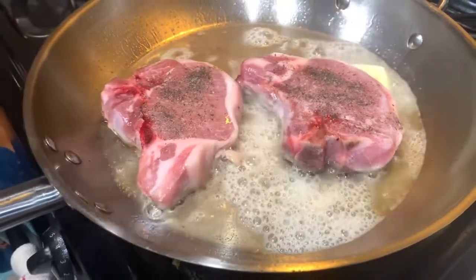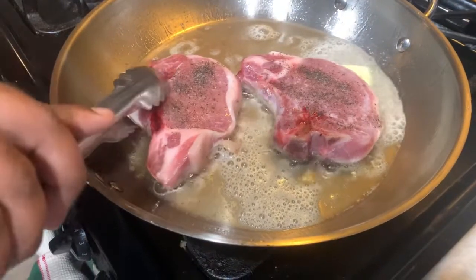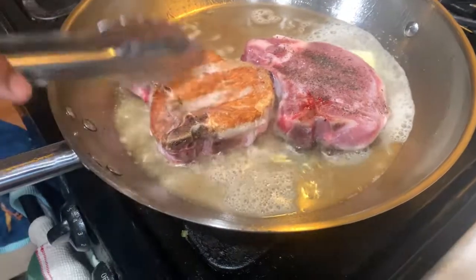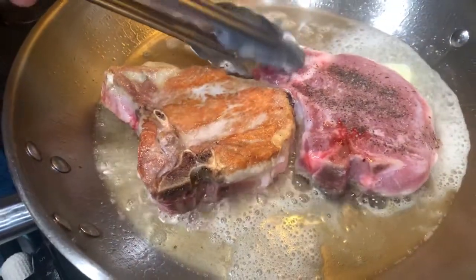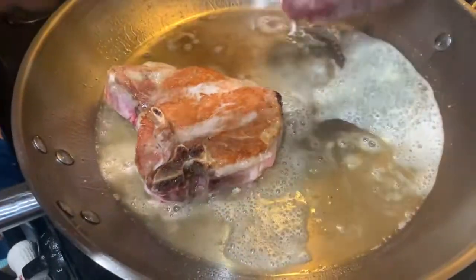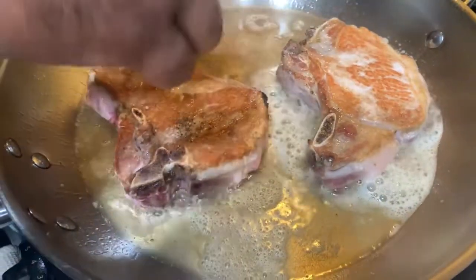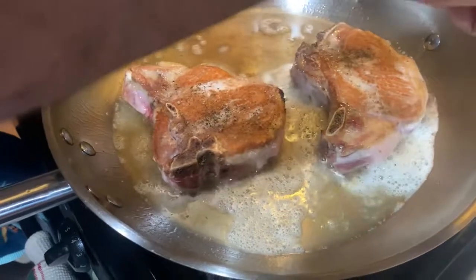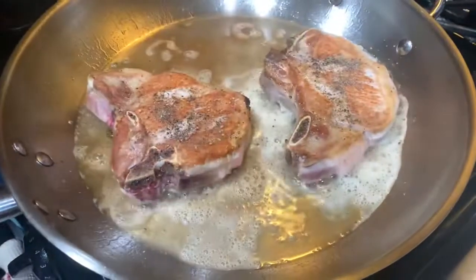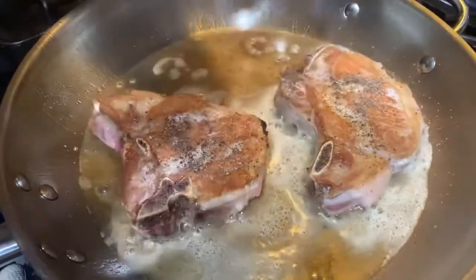Just to remind you guys, we are doing it on a medium heat. Are we gonna flip it? See the dark color? That's what we are after. We're gonna season it again with some pepper. Some salt, so that both the sides are equally seasoned.